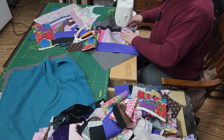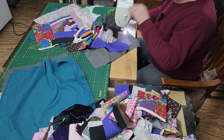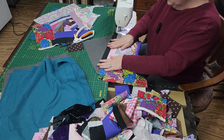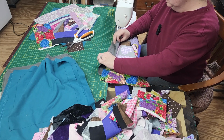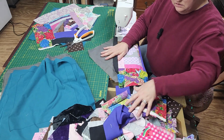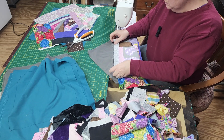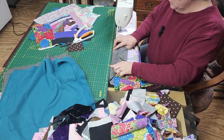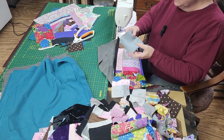And sometimes the foundation will get a little wrinkled or pulled or puckered, all those things. I'm not that worried about it. It all works out in the end. So, straighten out. Flip this back again so I can make sure. Okay, and now that I'm getting shorter again, maybe some of these. See, I only need it to be like 5 inches long, so that's a little on the long side. Let's see, this piece of denim will work.